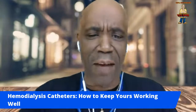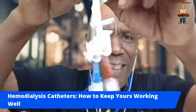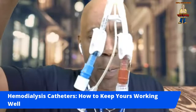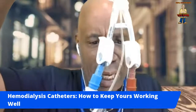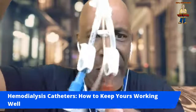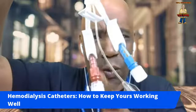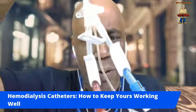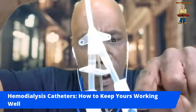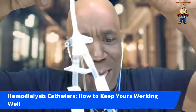Now, catheters have two openings, and y'all seen these, they're very distinct. One is the red, right? And that's to draw the blood out. This one right here, the red. We aspirate, blood comes out. Then you have the blue from your vein where it goes back in.